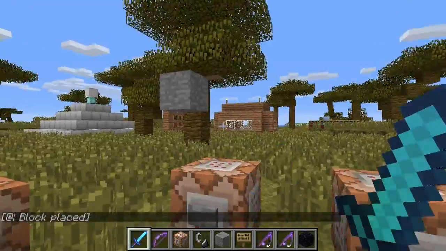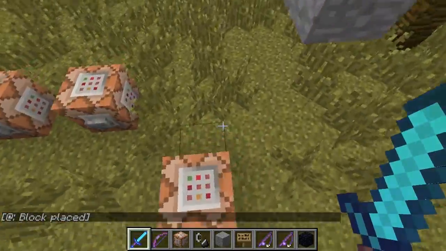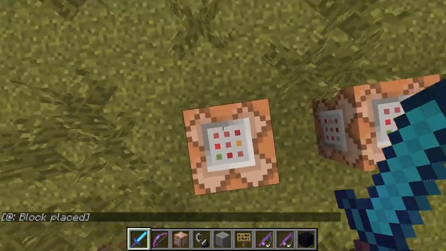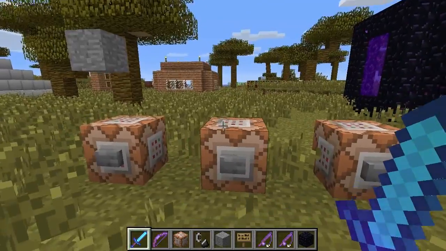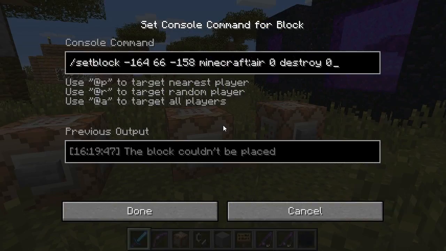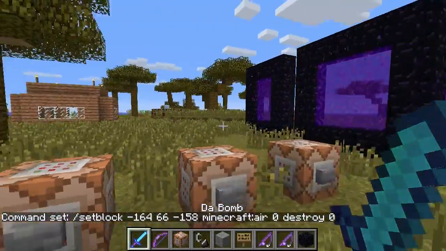So if we run this, as you can see, it placed a stone block right there. Now it's a bit bugged at the moment. I had it set up according to the command to spawn on top of the command block, but it's over here. I think it's just a little bit bugged right now. But in addition to that, we also have a destroy command. As you can see, it will mine it out and you can collect the resource.